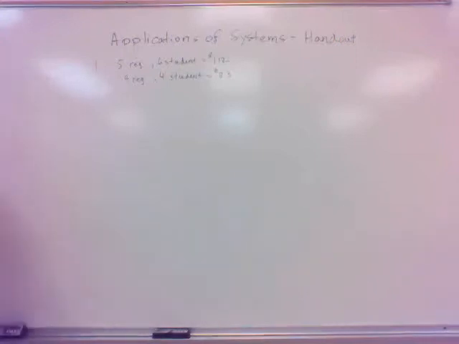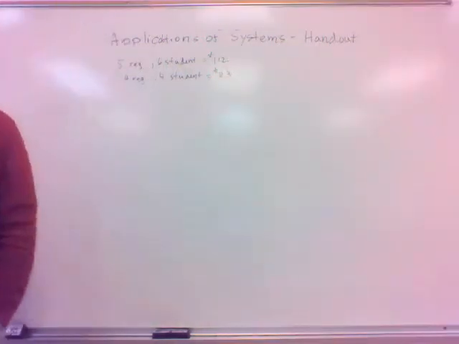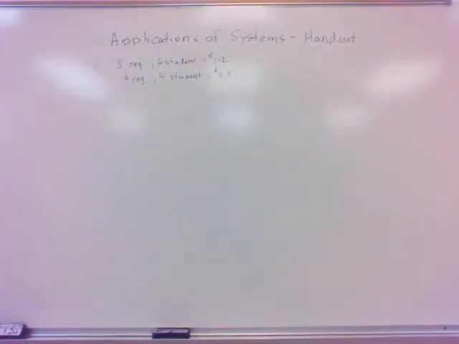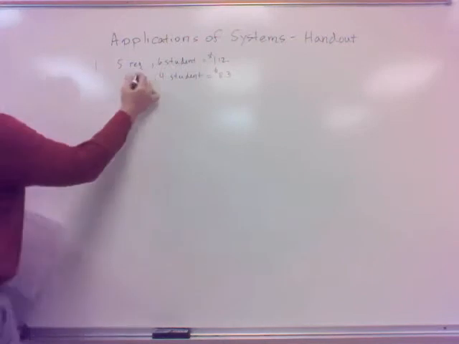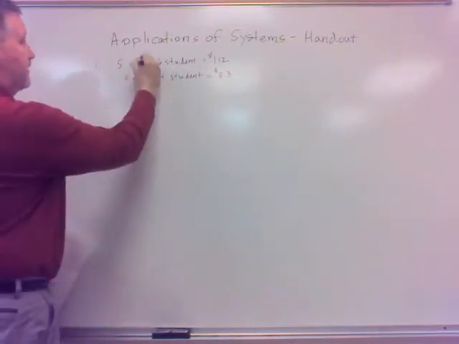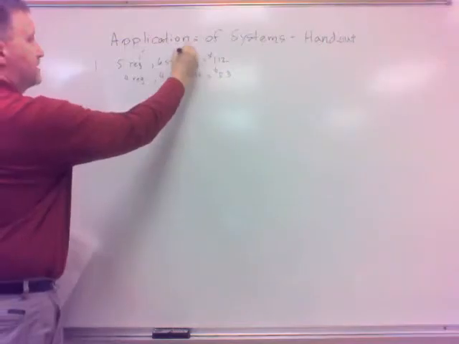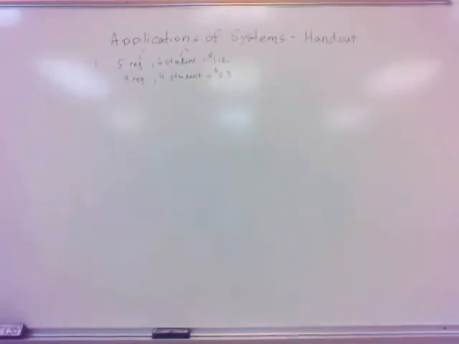System, and that'll allow us to figure out the answers here. So on number 1, we're looking at a ticket problem. We've got 5 regular price tickets, 6 student tickets, $112, 4 regular, 4 student, $83. And so doesn't that seem to suggest a system pretty clearly, because we've got two types of tickets.